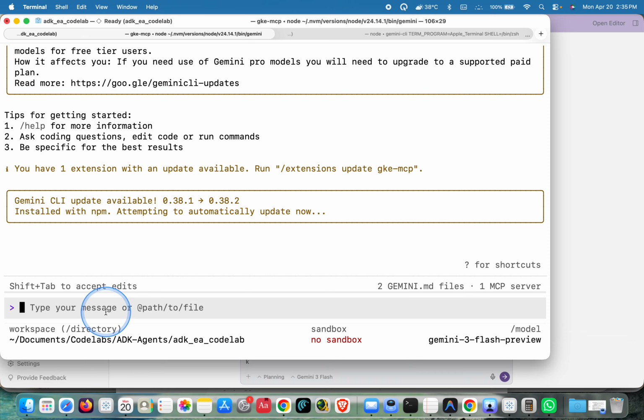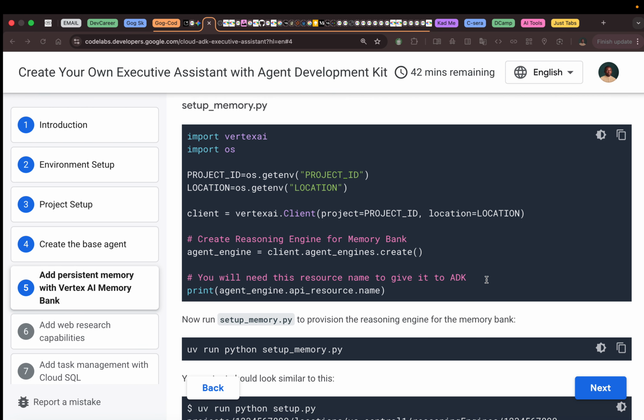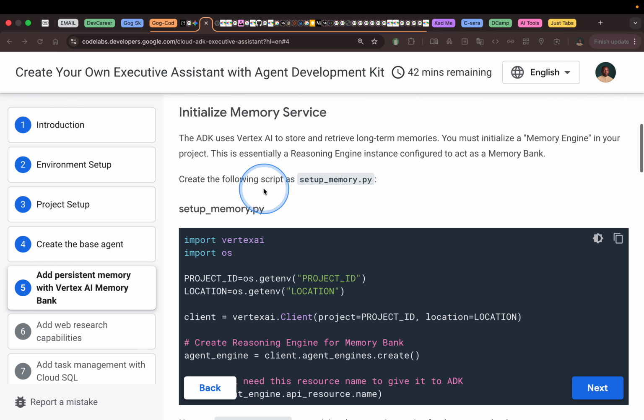Okay, so let's type a message. I would like to create the following script. Let's just tell Gemini this.